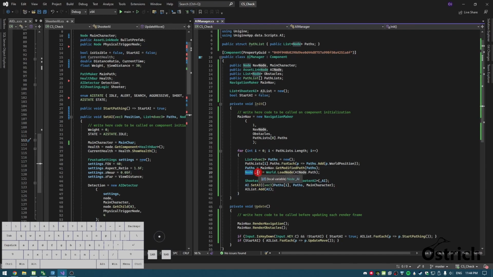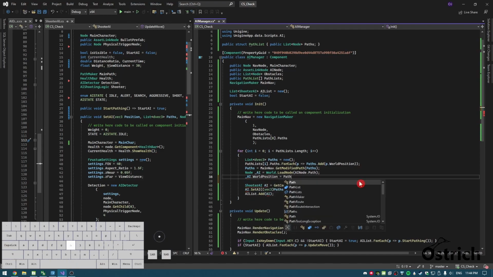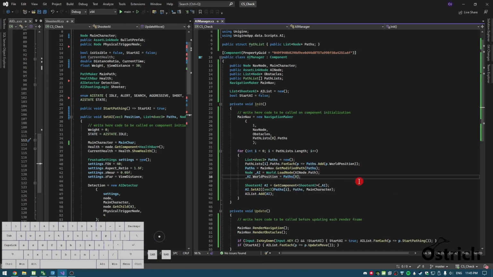And then after that we have a node underscore AI where we load the node, right? And then after that, what we could do here is AI.worldPosition equals paths 0. This way it initializes on the spot that we want as path point 0.